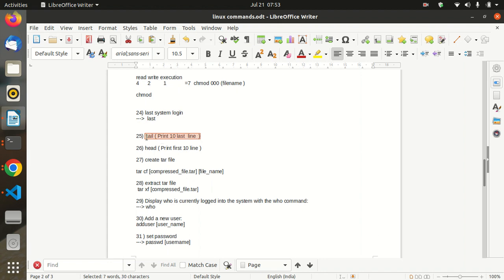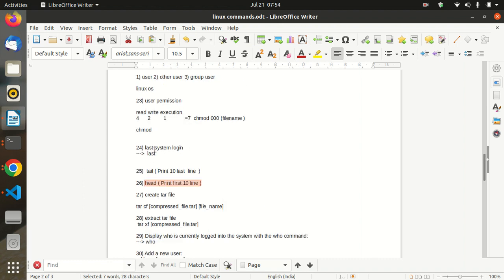Using the head command, we can see the first 10 lines of a file. Using the last command, we can see who logged in last time and how many users were used last time.